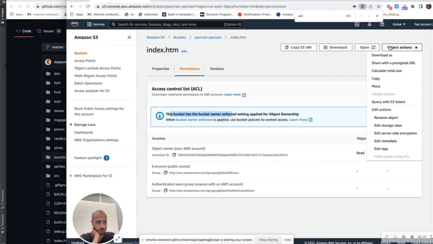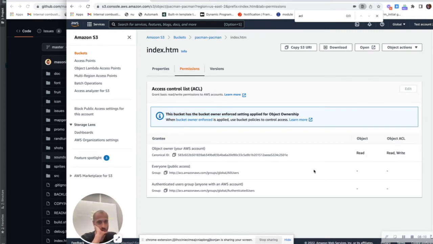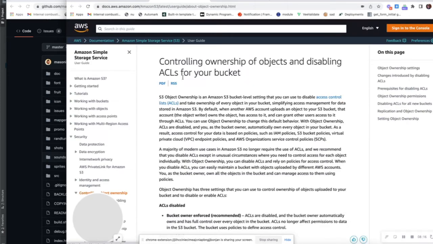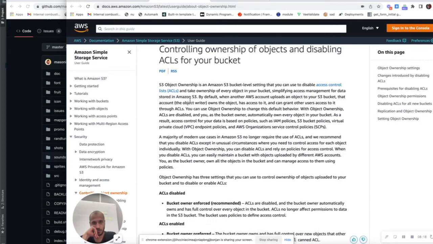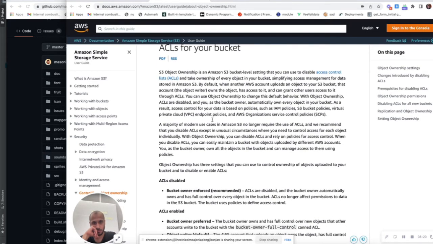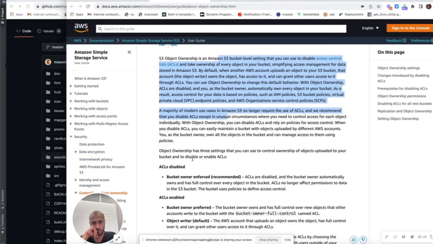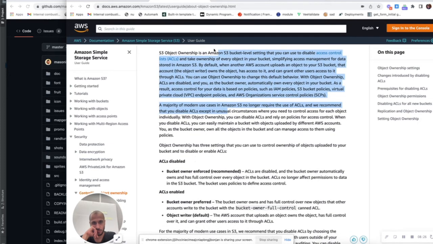Object actions. Okay, I can't even edit the thing. It seems like by default when another AWS account uploads an object to your S3 bucket, that account owns the object and has access to it and grants user access to it.